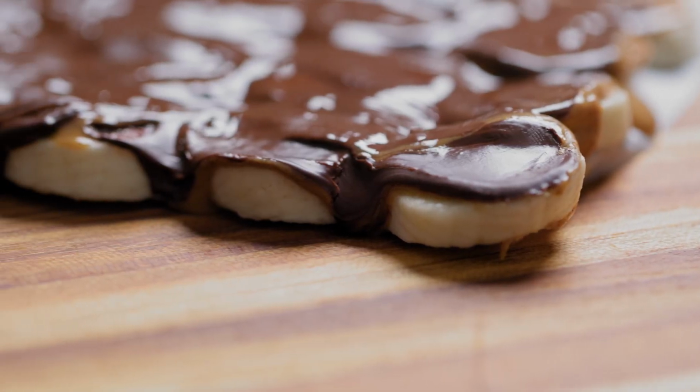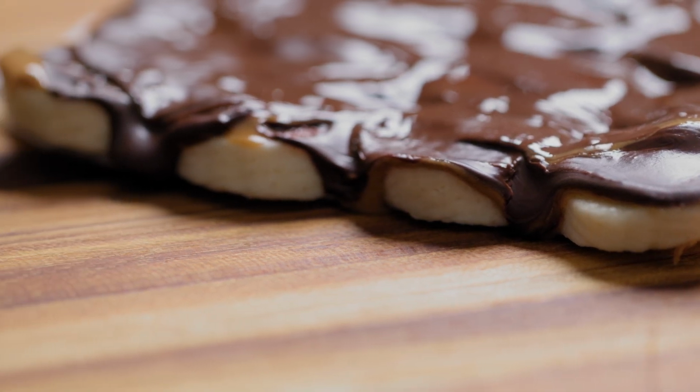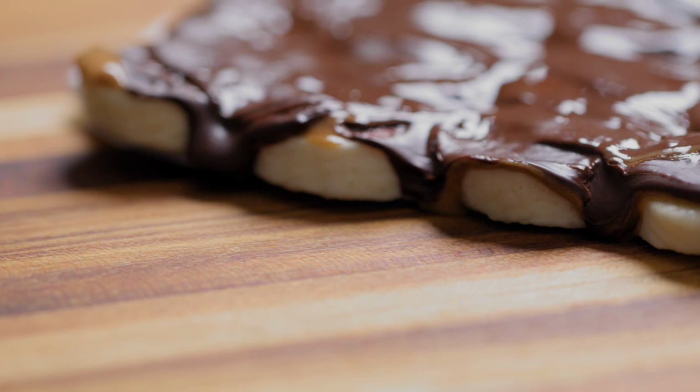Today we are learning how to make chocolate peanut butter banana bites. This quick snack uses just 3 ingredients. It's both no-bake and gluten-free, and we only pop it in our freezer for just an hour. We're gonna have fun making this together today, and I'm so glad you're here.